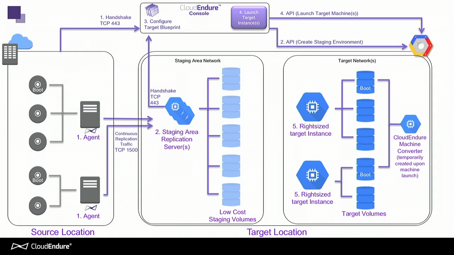What we're then going to do with that through that management console is Cloud Endure is going to manage and orchestrate our staging area, the middle piece. And essentially all that is low cost, low compute resources. I believe it's an N1 small or N1 standard that we provision for the replication servers, and those servers are just recipients for the agent traffic that then have, I believe, a 15-to-1 ratio from replication server to volumes attached, and that's where your data is going to sit. So at this point, you can ignore the far right target network because this is business as usual in terms of our disaster recovery. You're going to see a total cost of ownership reduction of typically about 80% versus legacy DR architectures.